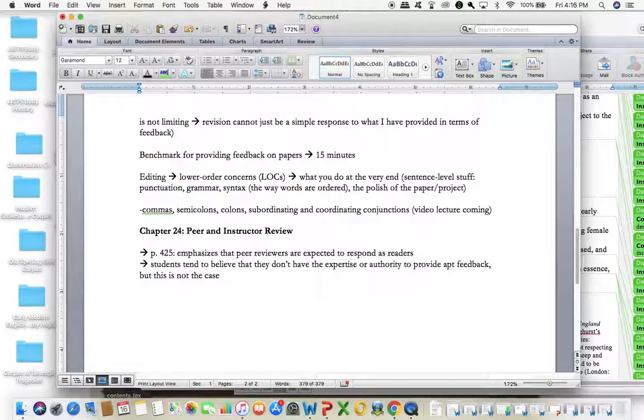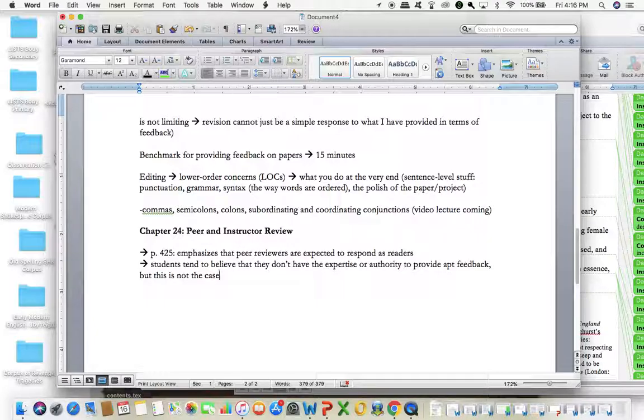So instructor feedback is one thing you can expect from the instructor, and students always tend to resist peer feedback because they're like, well, I should just get feedback from the instructor because they're the person that's going to be grading me. And yeah, that's true to an extent, but that doesn't mean that there's not value in your peers providing feedback for you. And providing feedback is its own type of writing, and it's not easy.